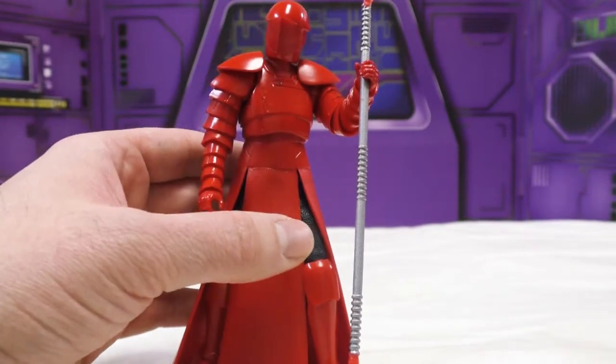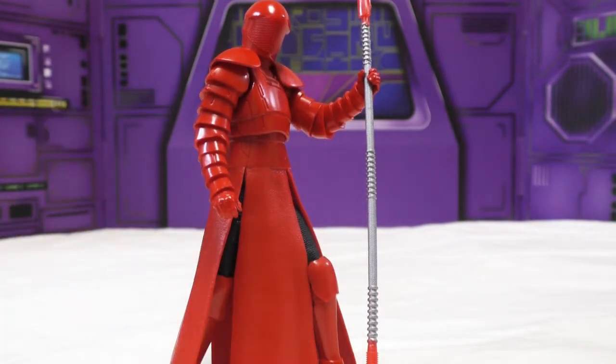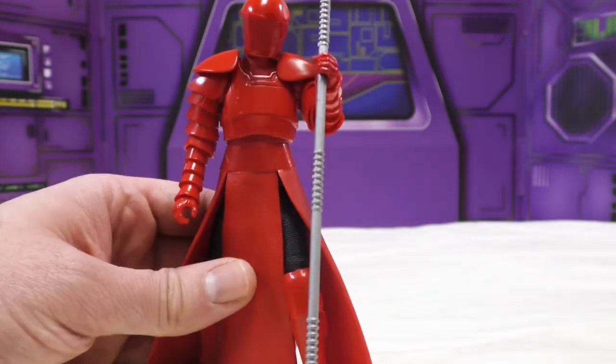Just the arm thing looks bizarre to me. I really, really like the skirt — I dug how they did it. Have they ever done anything like that before? They have. When they do plastic capes they don't move at all — they're terrible. The one that comes with Kylo Ren is abysmal, like it's just a plastic shell. And when they do soft goods at any scale, especially for Star Wars, they're just god-awful. This one has texture and everything. It looks like pleather.